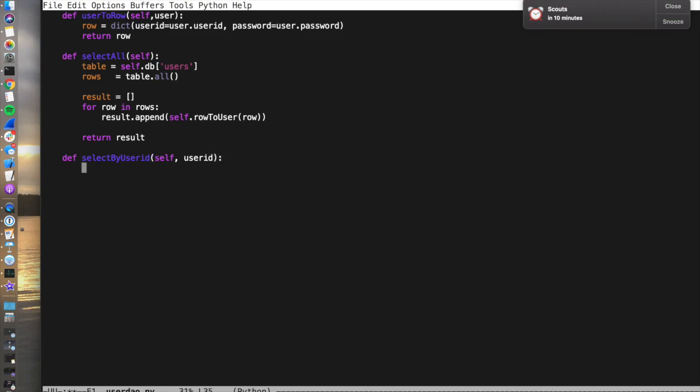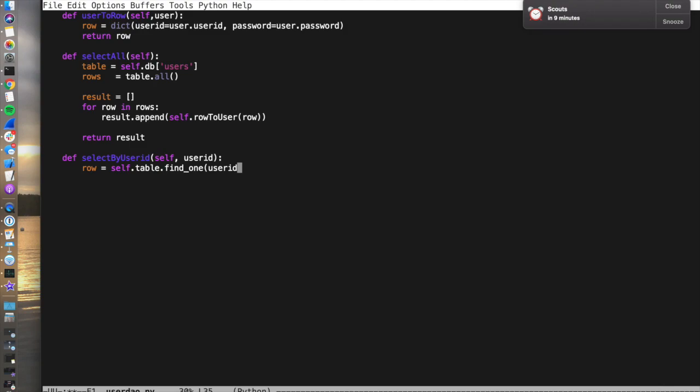All right, now we're going to use another super awesome method from the dataset framework. So we're going to say row is equal to self.table.select, or sorry, find one. So if we do find one, then we pass in user ID. Actually, we identify user ID.